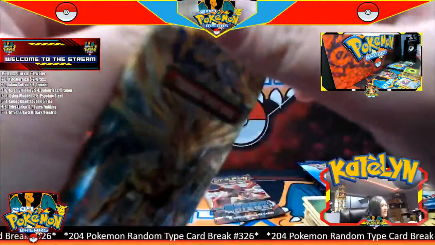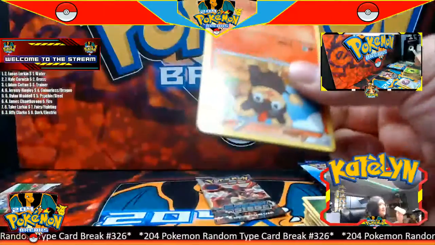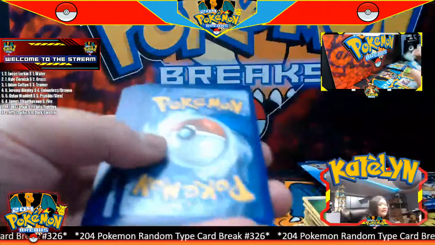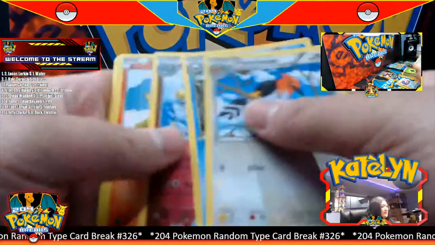Close to the end of our assorted packs, we got Steam Siege. We got two of these. So the chases in here are EXs, obviously. I believe there's a couple breaks in the set, but I could be wrong. But let's see what we get out of here today.